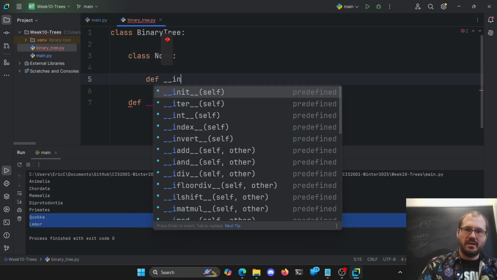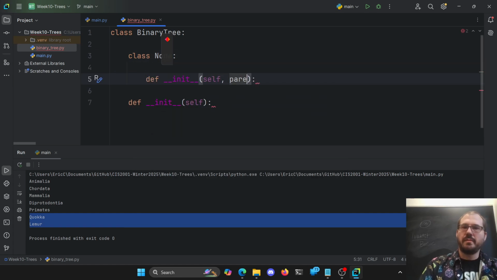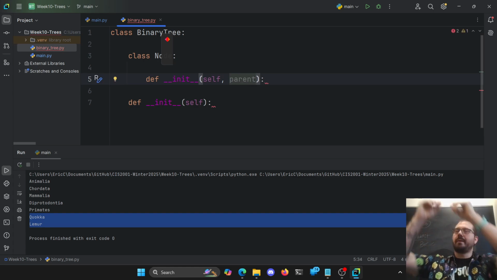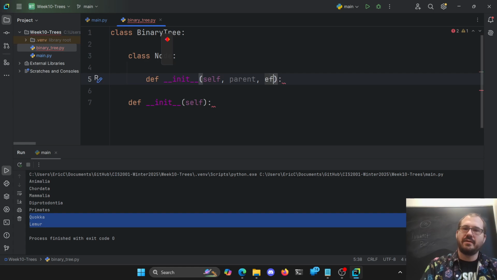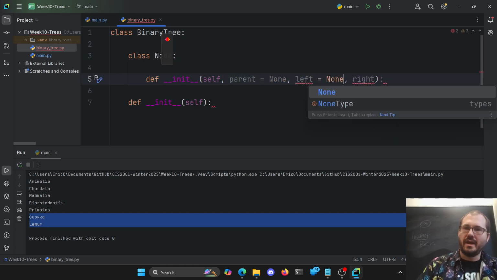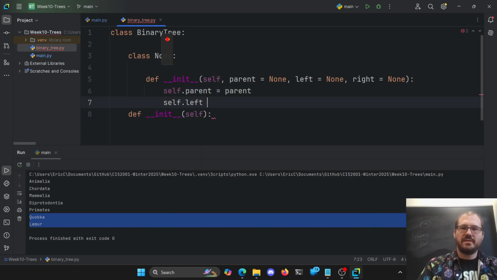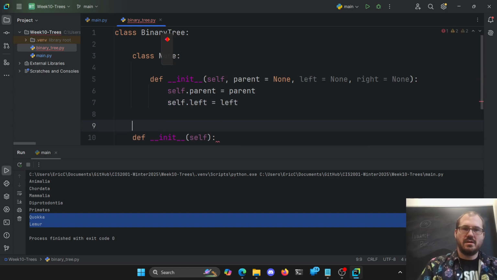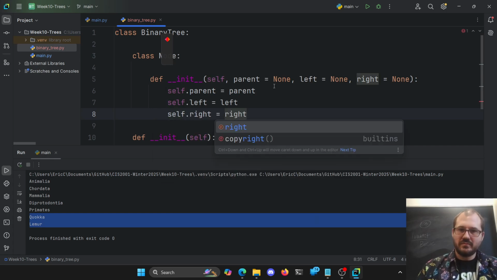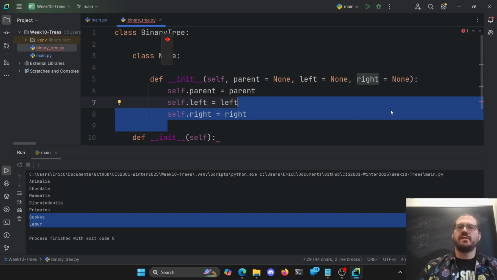And then node then needs to know a couple things. So it needs to know its parent here, so that way you know who your parent is in the tree, right? And then you have a left and a right. You have a left child and you have a right child. And all of these are None until we know otherwise, right? So we'll just assume you don't have one until you tell me otherwise here. So left, right, and None. And all we do is say self.parent is the parent, self.left is the left, and self.right is the right. So it's, okay, whatever you told me, I'm going to store these things here.